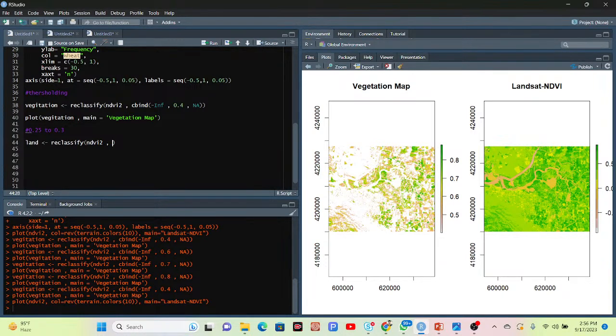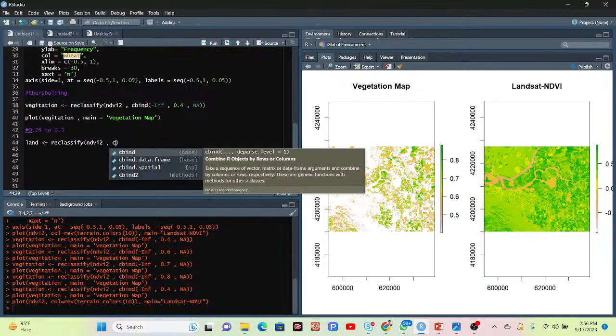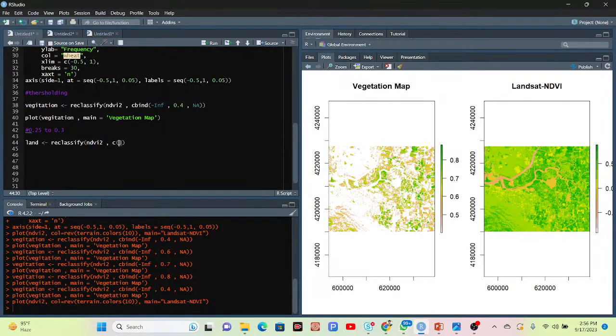Put a function called cbind. You can use cbind, or you can also use only c. There is no problem, cbind or c is the same. Then put here inf, then 0.25, then NA.